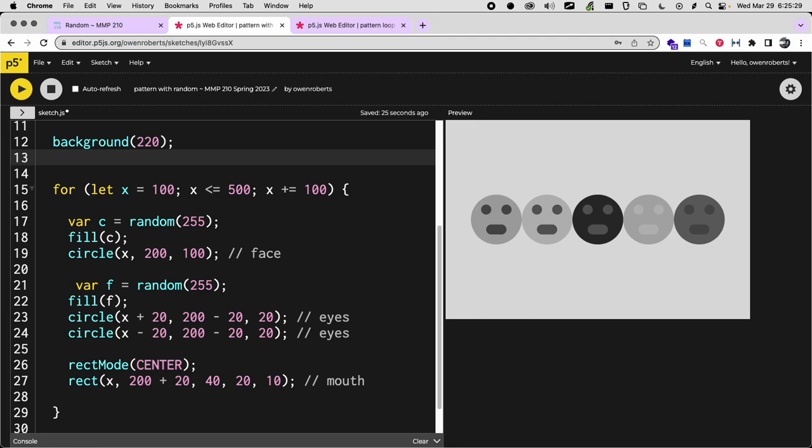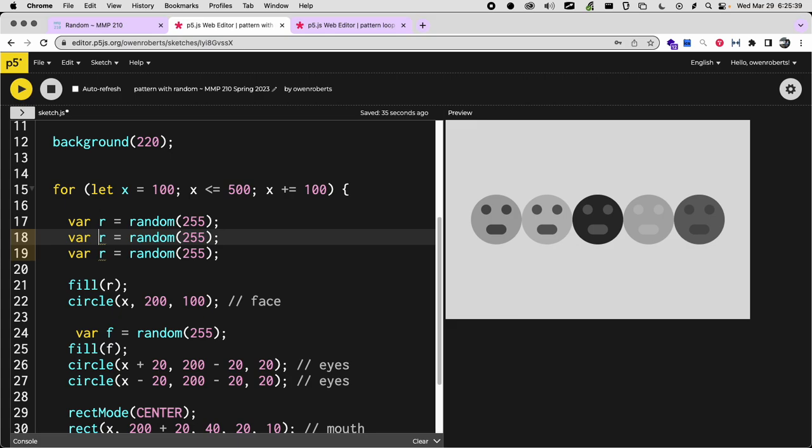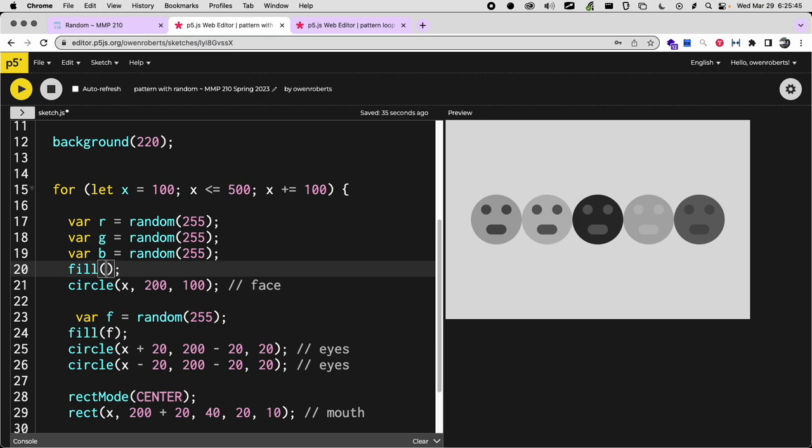We can add red, green, and blue. So let's change this to red. Let's say R for red and put an R in here. And then of course, we can just copy and paste, set this to green, G for green and B for blue. And I'm using abbreviations here partly because it takes less time to write, but I'm also doing it because red, green, and blue are actually functions in P5 that tell you how much of red or green or blue is in another color. And so I don't want to do that.